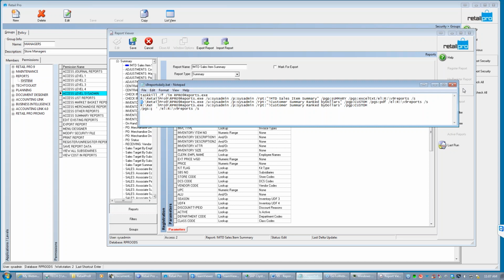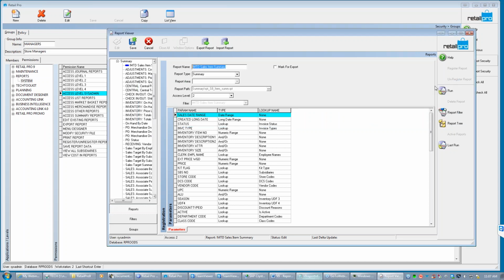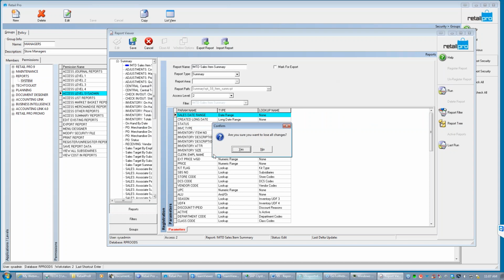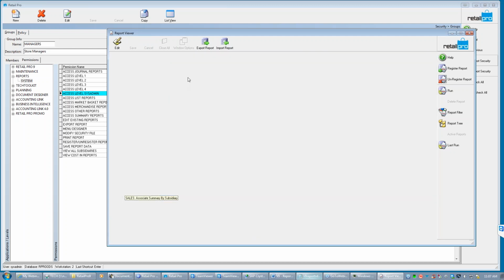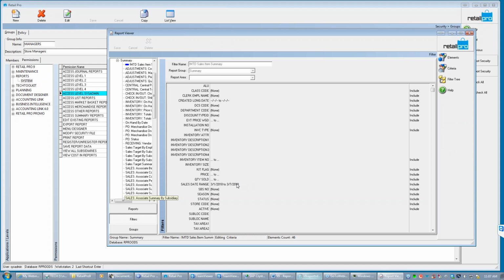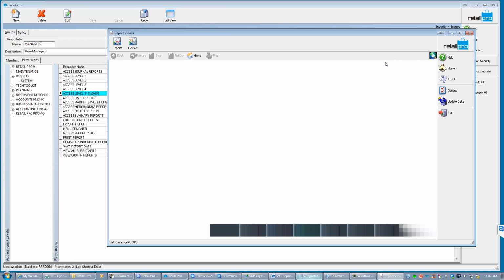Okay, so I'm going to save those couple of changes that I just made. Okay, I'm going to try and execute this now. Couple of things with this is I might not have all my parameters set. So let me just check. Month to date sales. I don't have any. Yeah, I still have some sales. Okay, so we'll just take a flyer and see what happens.